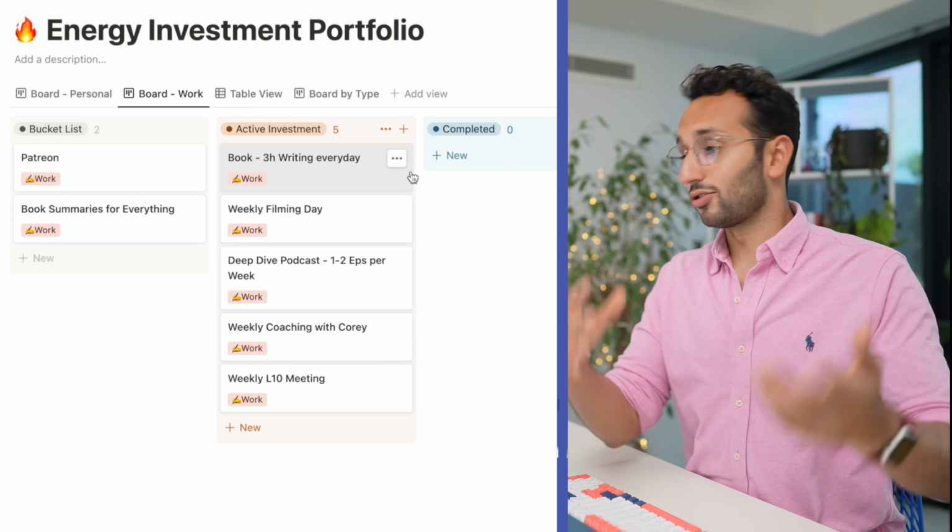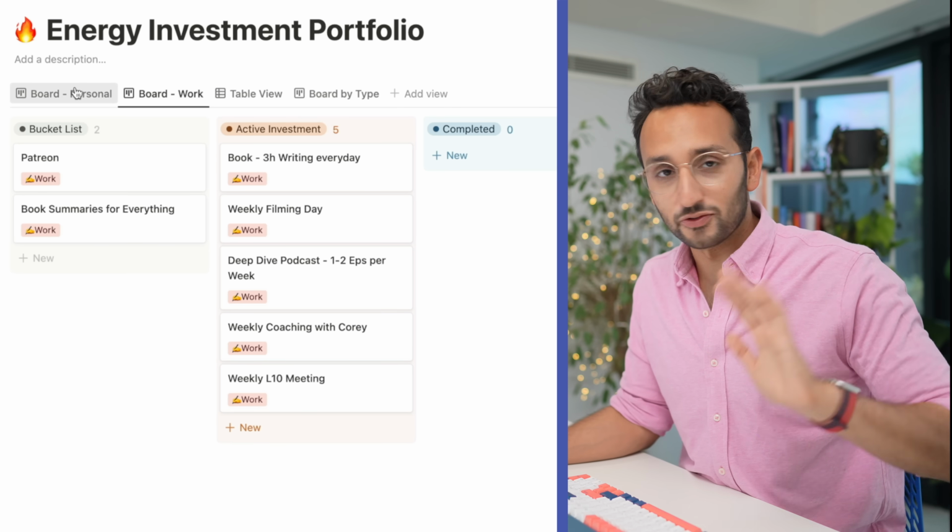Whereas when I have less than that, it feels much more manageable. And basically the smaller this number is, I only really need to put my personal life effort into these 2 or 3 extra things each week. That then starts to feel really good. I do have a separate work one where I think about projects on the work list, but that's a side point. We're focusing on the personal one here.